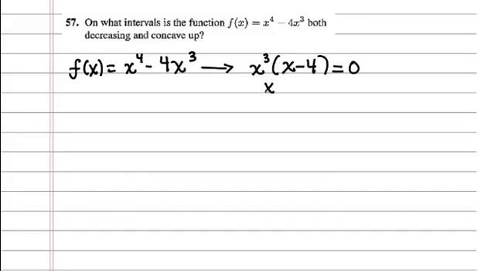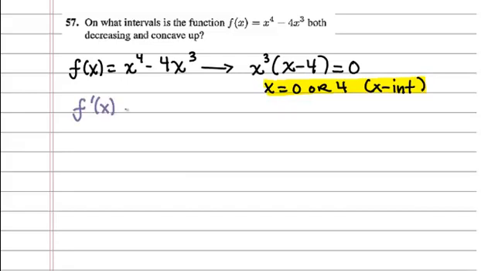So the first piece that I'm going to do to sketch my graph would be to find my x-intercept. So set your original function equal to 0, factor it, and find the values of x which would give that a value of 0. Now, if we were just answering the question, we would not necessarily need to do that, but we're going to go above and beyond.